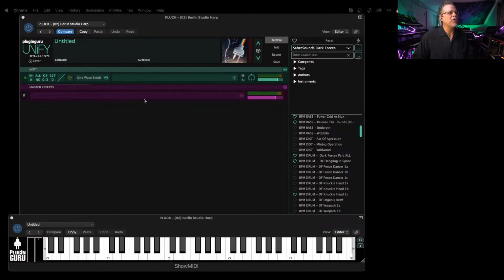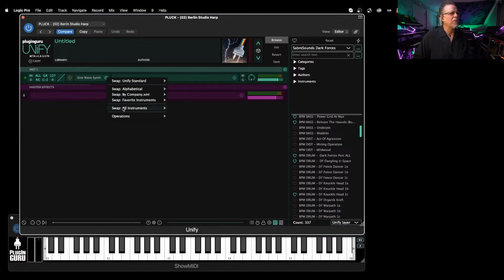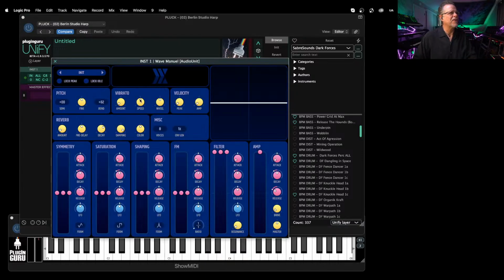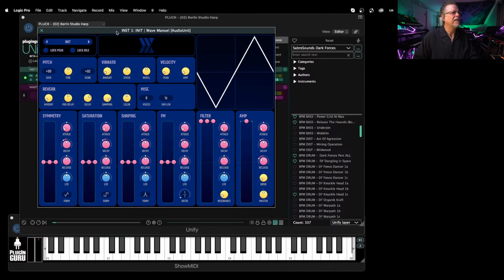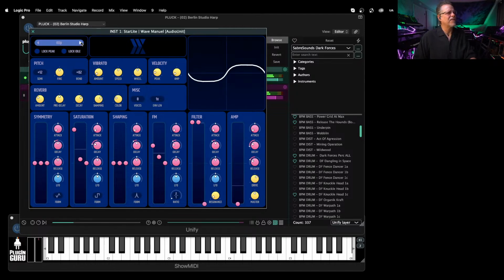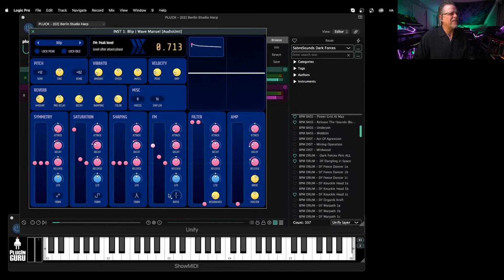So let's go to Wave Manual and look at saving patches really quick. So remember, you can save inside Unify, which is one option if it's not available here. Let's see. Yeah, there is no... let's say if I was to change this.